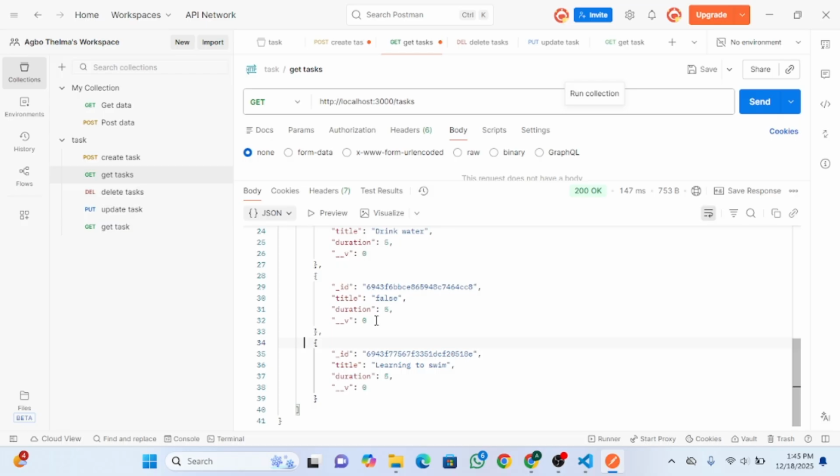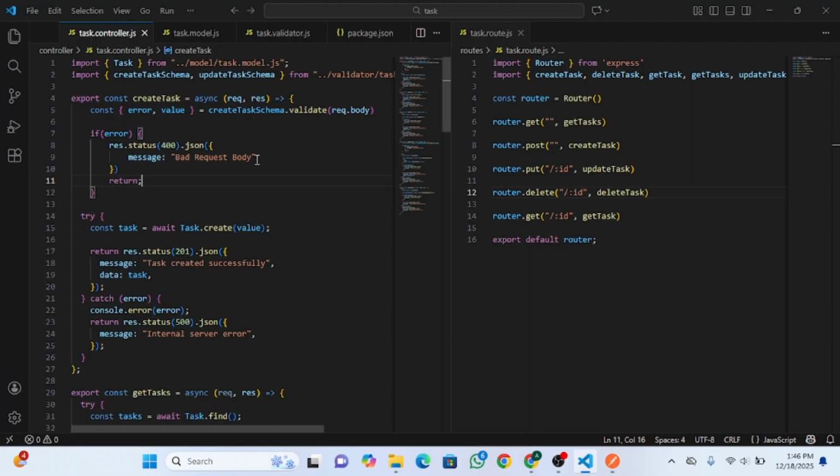Now, what happened, why this false is showing, is because truly it caught that there is an error, but we are not returning. We are basically supposed to return this response. We also need to add this return keyword so that we can escape from this controller.